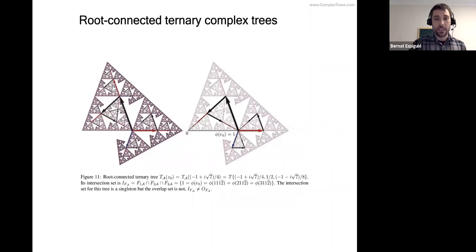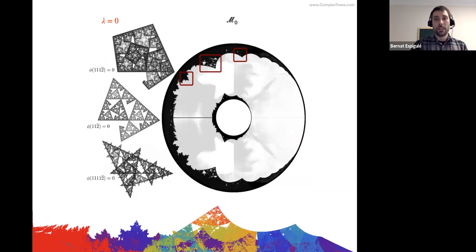And there is a subset of this map. That's when the root of your tree is part of the tip set. So there is at least one path that goes to 0. So when that happens, your tree is root connected, and that means that the 3 pieces, in this case, if it's a ternary tree, the 3 pieces are connected at 1. So you can define the map where all the parameters that are giving you a tip set that contains 0, then it's black.